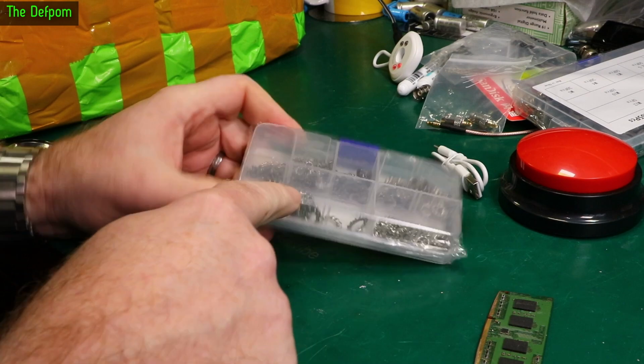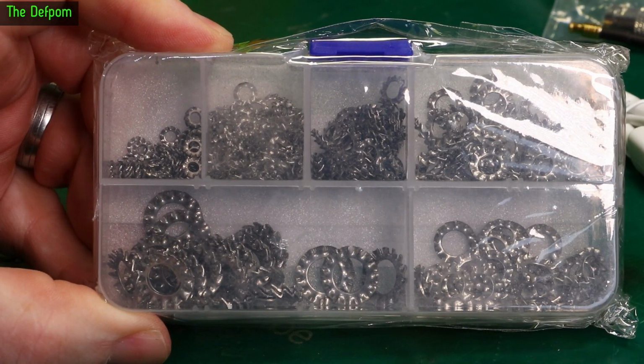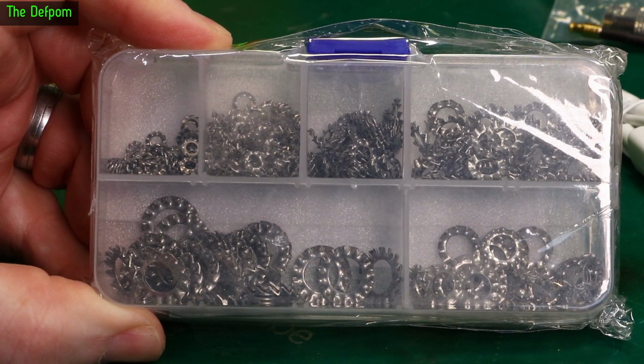Like a star type washer. You probably see them in there quite well, I imagine. Also handy, sometimes you're trying to screw down terminals, things like that. I needed some of these too, I didn't have any at all.